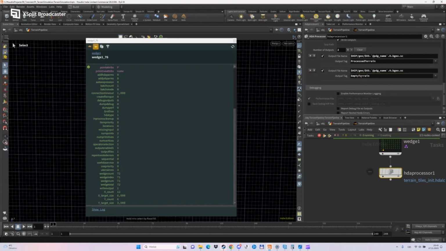It's a tag we can filter on. We will use constructed path like dollar $OS is okay, but not PDG name, but PDG index.